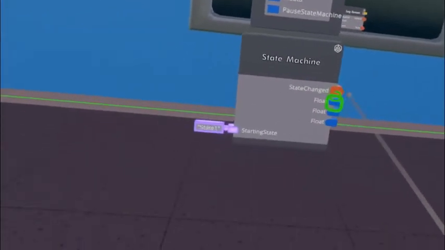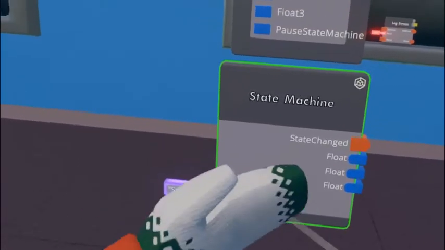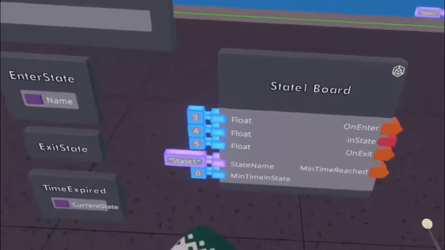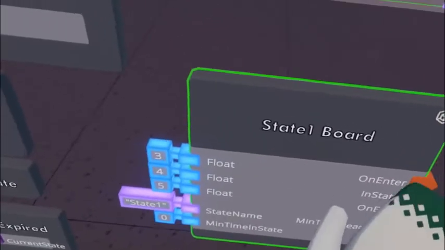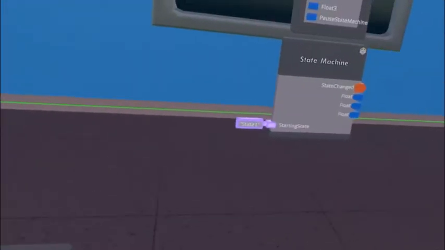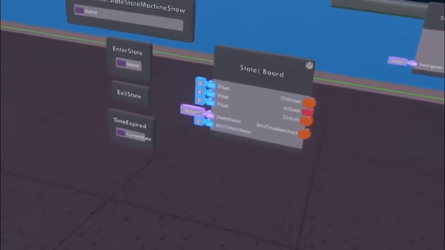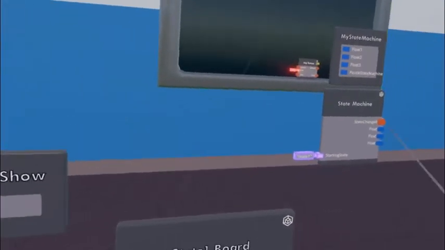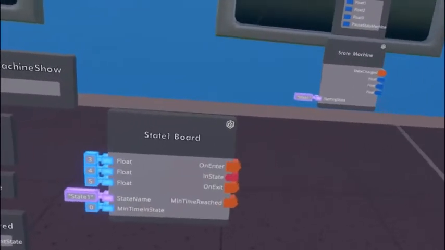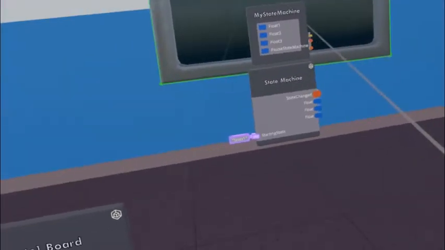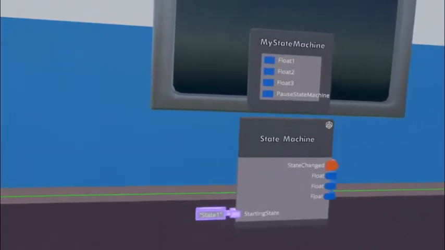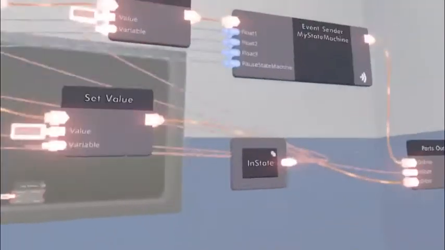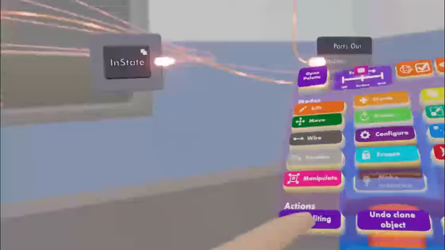So we have the state machine board itself, which is the controller of the state machine, and we have each state board. So this is an example of one state board. Right now I only have one state board for the state machine. There is no way to tell what state is linked to which state machine. So if you have multiple state machines in your room, make sure you organize it in such a way that you can tell what is connected to what. In the event that you do actually confuse some boards around, you can always just rename this state here, edit into this board, and check what this event says inside of the board.